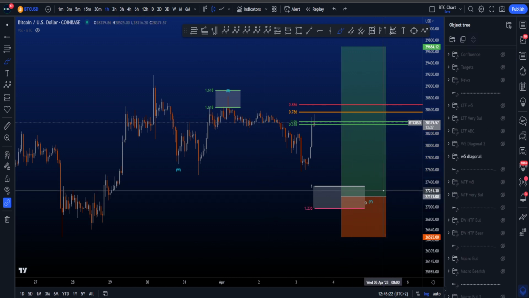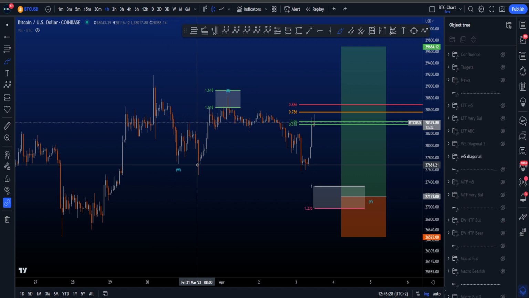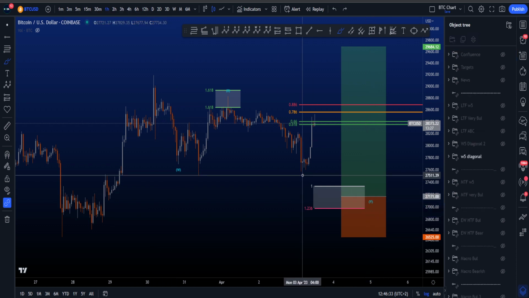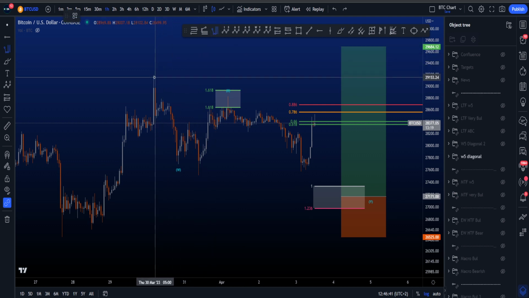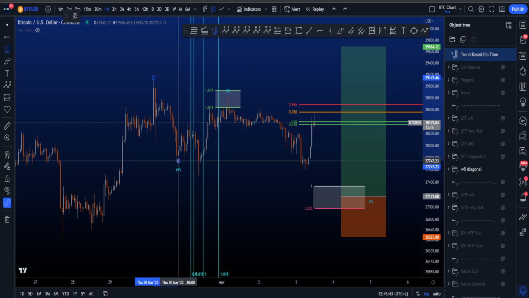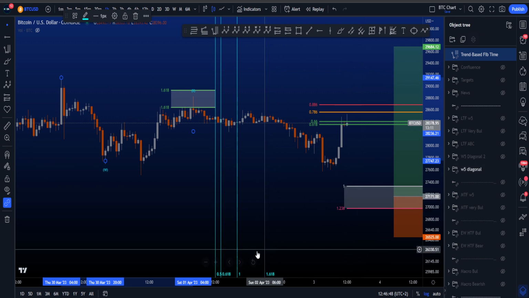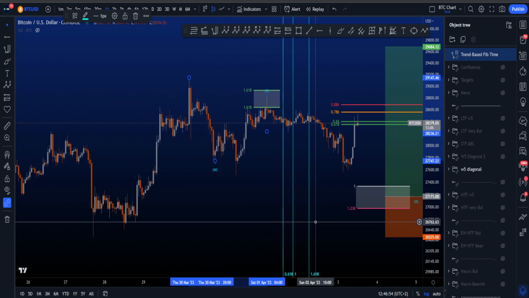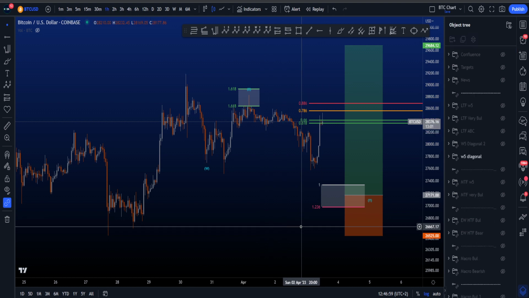Now honestly, this Y would be very, very long compared to this W, so that's the reason why this isn't necessarily a preferred scenario. Because usually wave W and wave Y have a time relationship of between the 0.618 and the 1.618, which basically means that if you get the trend-based fib time and you pull it from the high over here to then the low of W to then the high of wave X, you're basically expecting the wave Y to end between the second blue line over here, the 0.618, or the 1.618. So wave Y over here would then be very, very long compared to wave W, which is quite uncommon.